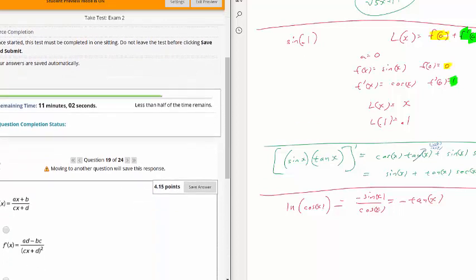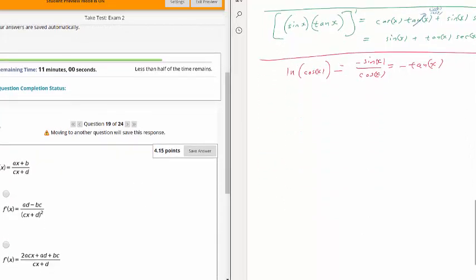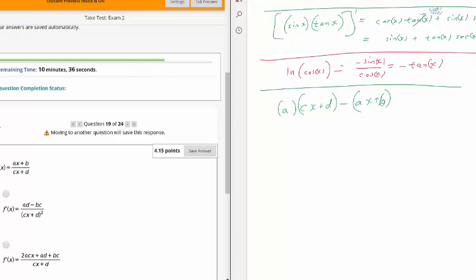All right, so this one's kind of a fun one. Let's go ahead and go through this. Ax plus b over cx plus d is simply a quotient rule. So ax plus b, derivative of that is simply a. And then multiply by the bottom, cx plus d, and then minus the top guy multiplied by the derivative of the bottom guy. And then don't forget that's all divided by cx plus d squared.